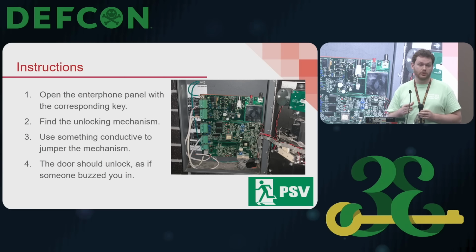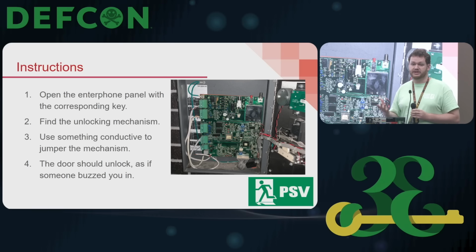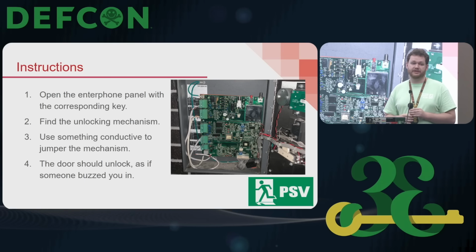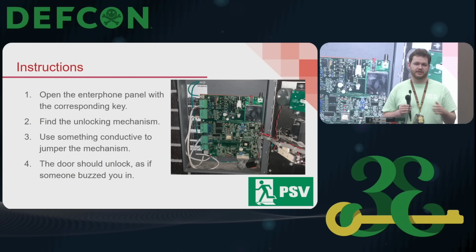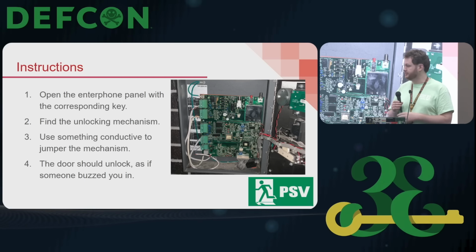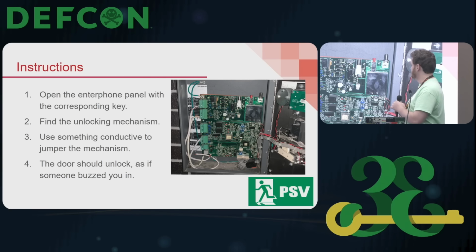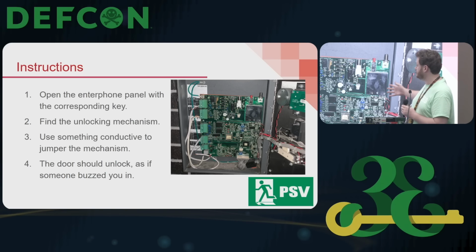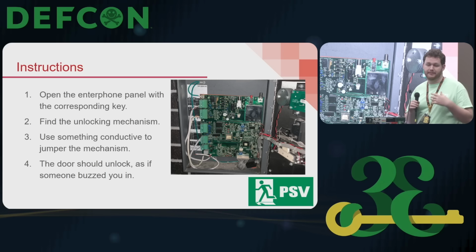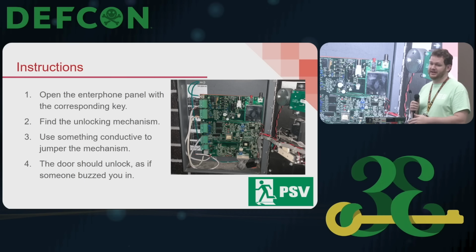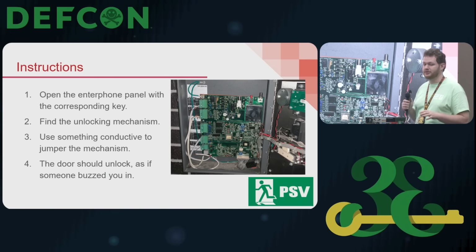It is, again, important to know what key you need for what system you're operating with, and if your system is more modern than the keys that are available online. So once you've identified what key you need, you unlock the panel, and again you're greeted by the circuitry, and then you need to find the unlocking mechanism. A lot of these Enterphone systems are made with a map of the board on the inside, just for safety and maintenance concerns, which again gives you so much access to everything you need when they spell out where you need to look.